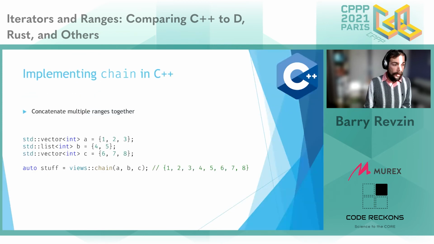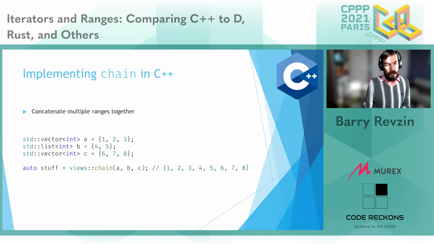There's another example that is worth running through real quick, which is chain. Chain is an algorithm that we don't have in C++20, and we still won't have in C++23. But what it does is it concatenates multiple ranges together. Some languages call this concat. You might recognize it as just cat in Unix. And so what chain ABC does is it'll produce a range that gives us the elements 1, 2, 3, 4, 5, 6, 7, 8 as a direct sequence.